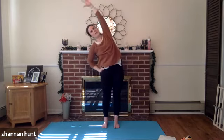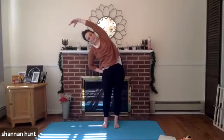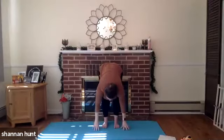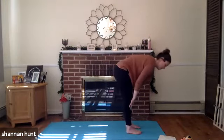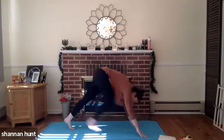Right hand comes to the hip, left arm reaches up, and exhale, lean to the right. Beautiful. Then we'll inhale to rise. Both arms reach up. You got it. Exhale and we'll fold. We'll add on from here. Inhale halfway. Now as you exhale, you'll plant your palms and step back to down dog.